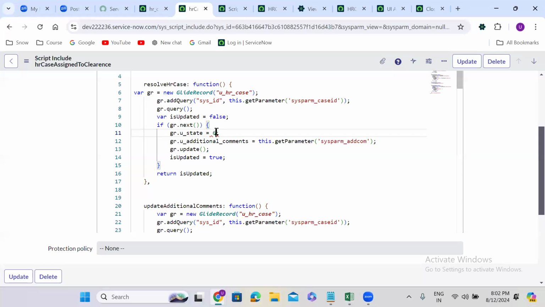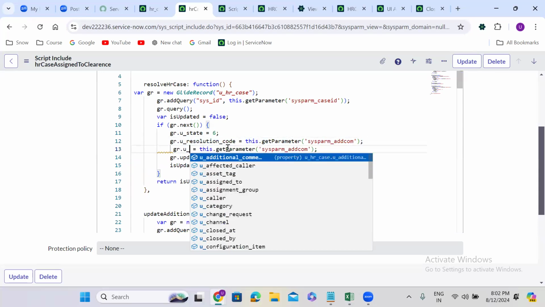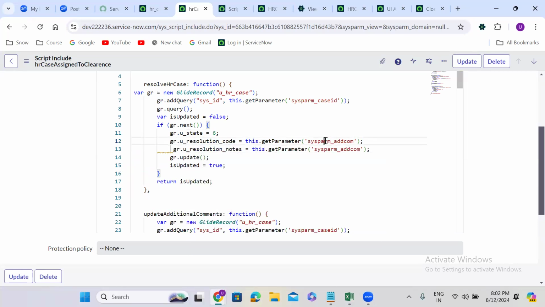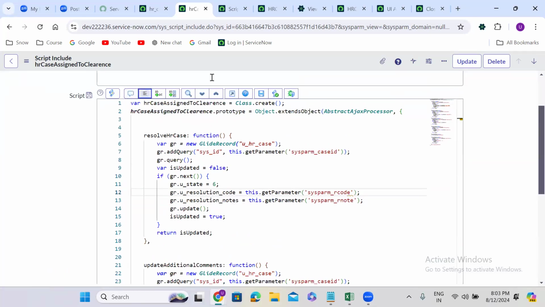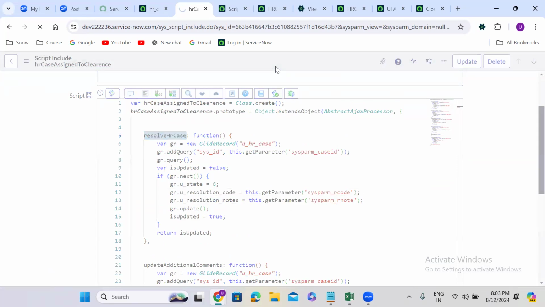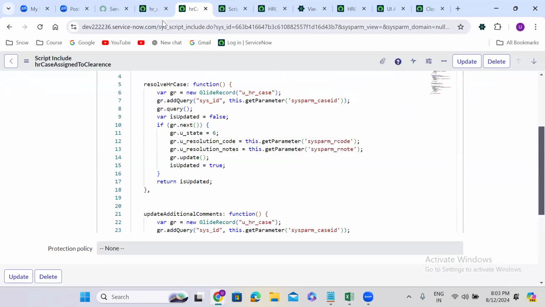Here it should be 6. So what am I doing here?